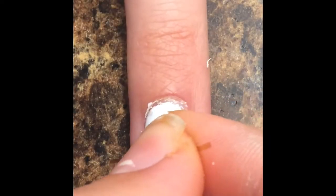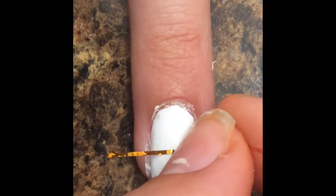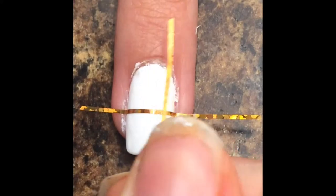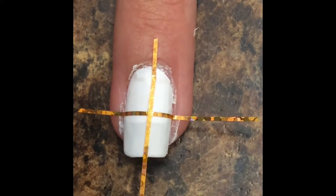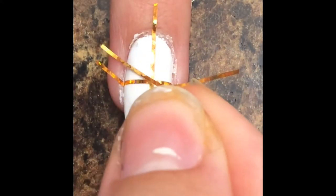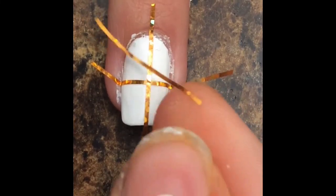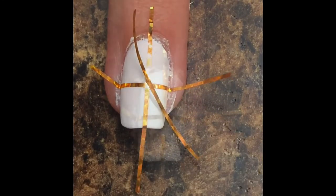Anyways, I fixed it with nail glue and a teabag like I explained earlier. I put the striping tape on by doing it side, and then you do it going vertically. And then put it going diagonally either way. Then the other way diagonally. I'm having trouble putting striping tape on — help me, guys!